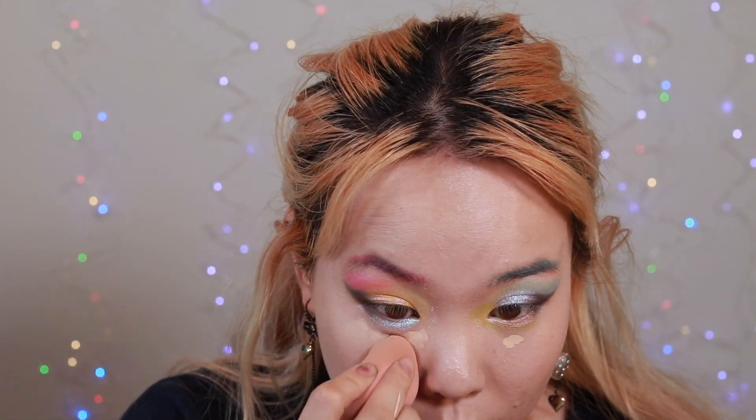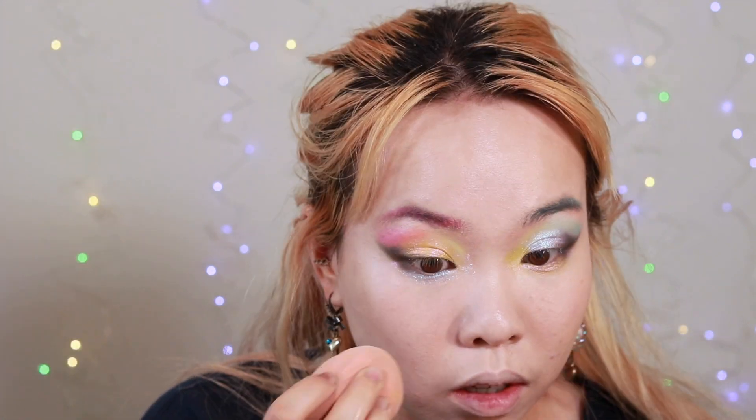I'm going to put the blue on my warm side for inner corner highlight, under eye highlight, that whole shebang. Look, I got it too far down — what a surprise. Warm color on my cool eye. You're going to notice that they have varying levels of brightness. First thing I noticed is that I took the color down too far so I have to pat in a little bit of concealer just to make sure it doesn't look ridiculous. This probably does look ridiculous anyway but this is a fun look — why the heck not?